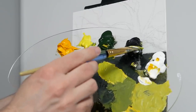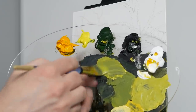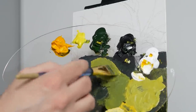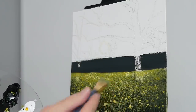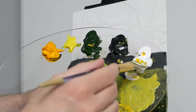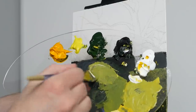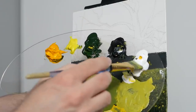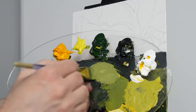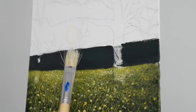We'll desaturate it with a hint of our Mars black, and that may make it a little bit too dark for our mid value. We'll just test it in here. Okay, not quite as bright as what we have, which is what we want, though I do think I'll add slightly more titanium white and Mars black just to desaturate it slightly more as we are working in the background. With that, once I have it appropriately grayed, we are going to switch our brush and get a little bit closer. So now we'll switch back to that half inch flat-headed brush.